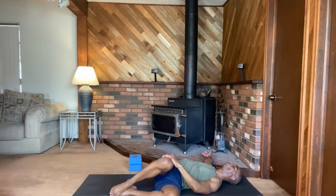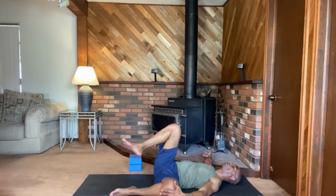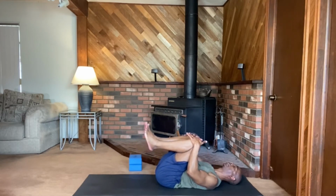Even though this is a pose we've done many times before together, really treat it as something brand new because it's a new moment, it's a new time. So it might feel different. You may be bringing a new intention to your twisting practice today. Let's go ahead and bring the knees back up to center. Let's hold here. You might even hug the knees in towards the body a little bit.